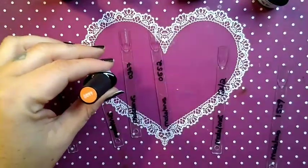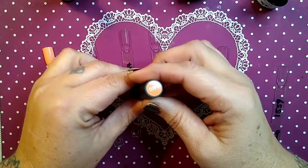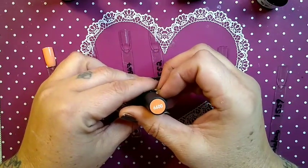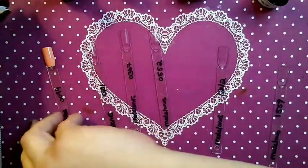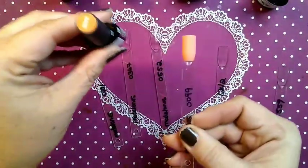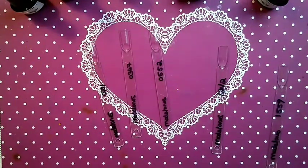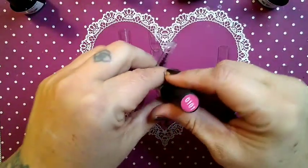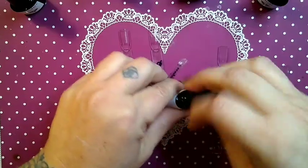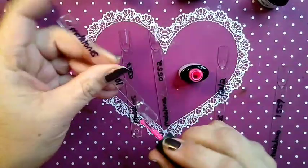I just took some random polishes and threw them together for a summer collection. This is 009, or it could be 6600. I don't know which it is. But this is it. I have not cured it yet. This is one coat. So we're going to put that in the lamp. I will be curing these for 60 seconds. Our next culprit is 0101. It is this really, really pretty pink.